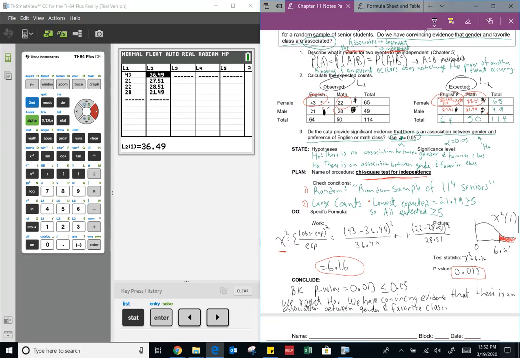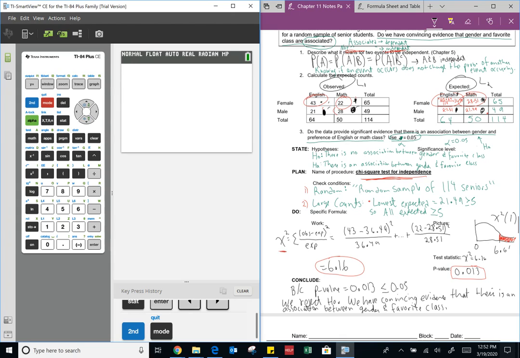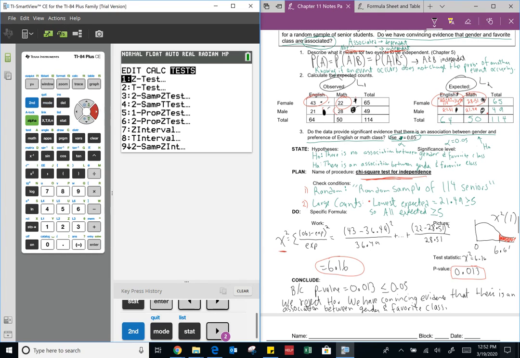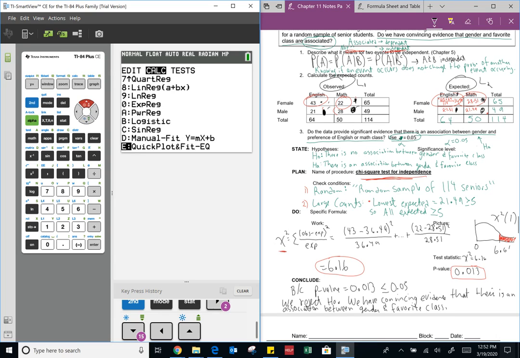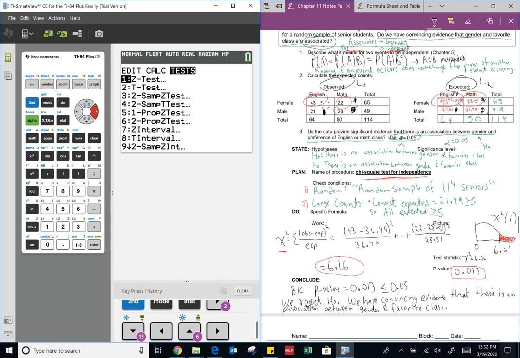And now we can just use the calculator function. So let's exit out of this. I'm gonna quit it here. Back to the main screen. Now what we do is we click Stat, we go over to the Tests, and we're going to scroll down until we find something that says chi-squared on it. Okay, so we have, oh, I went too far. So we have up here, whoops, in the wrong spot.